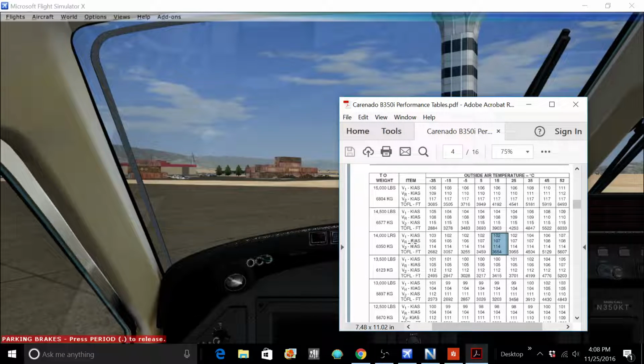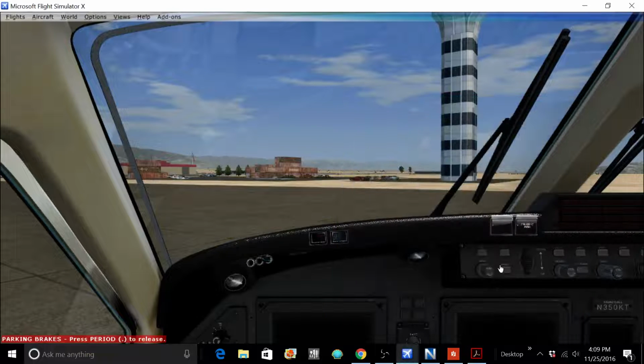If you want to get your V1, V rotate, and V climb out, or your V2 speeds, you can get them from right here. There's nowhere to put it in the actual avionics anywhere, but you can write it down on a piece of paper and have it handy just so that you know. And I'll show you how I get my temperatures and everything. Like I said, I use very limited paper. The only thing I use is a scratch piece of paper, and that's usually when I'm flying online to write down the transponder code and some of the various instructions from the ATC. So I've written down these already. I just wanted to show you this.